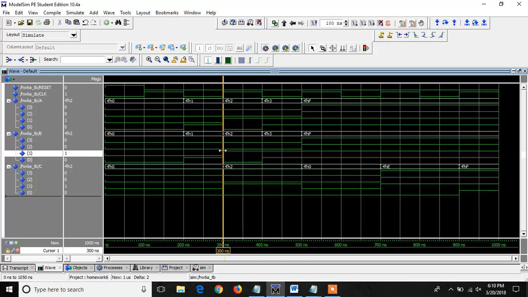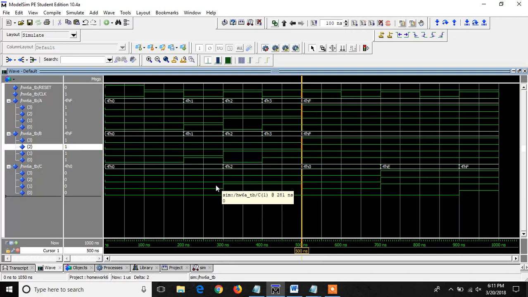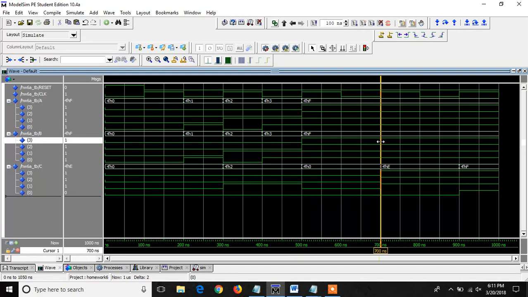Now we're going to go to the next clock edge, which is right here. And this is going to actually NAND the two inputs. So 1111 NANDed with 1111 is 0000. And then at the next clock edge, it goes to OR.